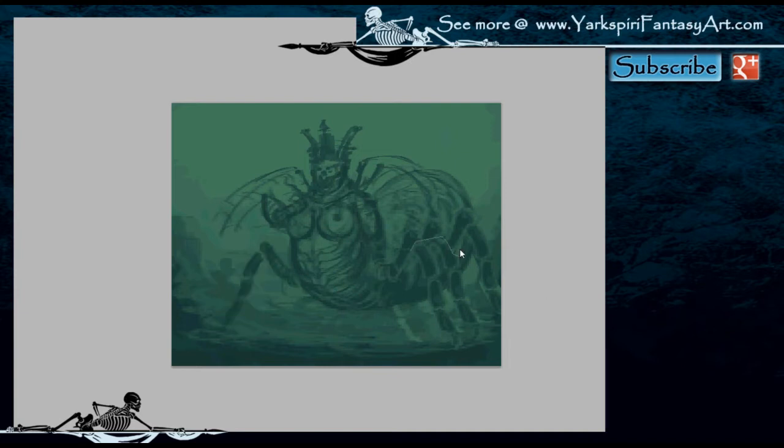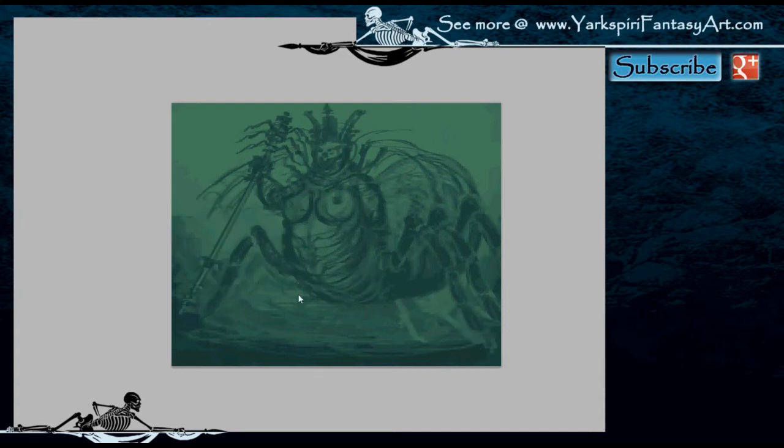Now, taking these elements and putting them together, if you look at a lot of concept art that already is out there, a lot of it does tend to have more of a beautiful female upper torso with essentially a spider-like body to it. Now, because I wanted to take a slightly different approach on this, and since I wanted to actually literally make this a queen, I decided to make her obese and as grotesque as I could try to make her.